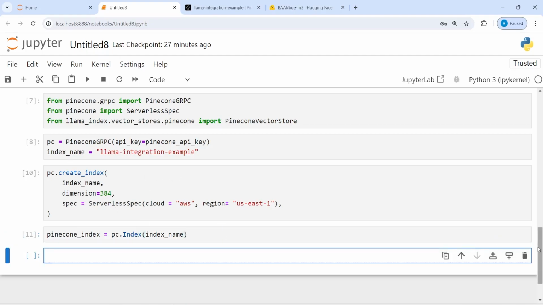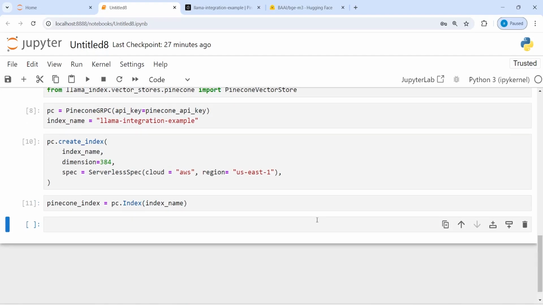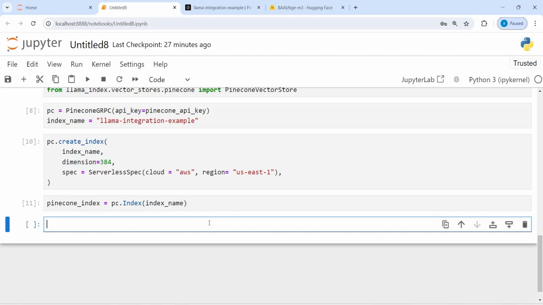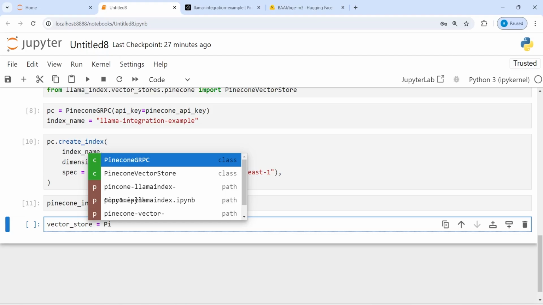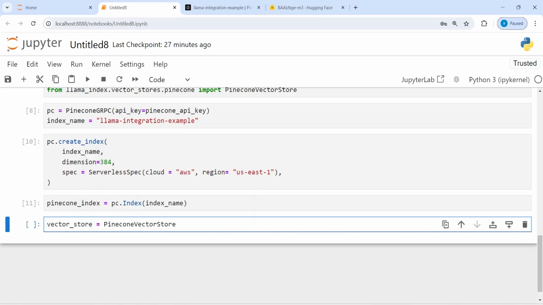So now we have initialized our index, and the next step is we have to create a vector store. So let's create a vector store. I will make a new object, vector_store, and then I will call this PineconeVectorStore that I imported here.